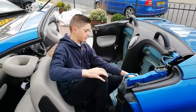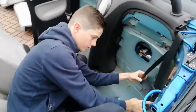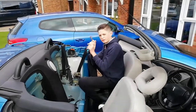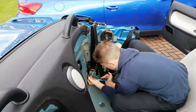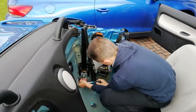As we thought, the piston is behind the rear seatbelt mechanism. Let's go and have a look. If you can see there, quite difficult. There it is. That's a bit we're going to have to pop off. It's a 16 socket to remove the seatbelt mechanism. Expect it'll be pretty tight on. Oh, there you go, got it. What a beast.